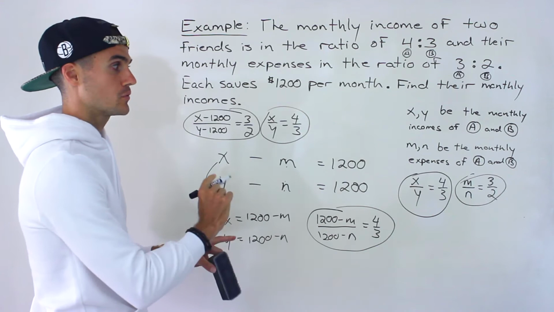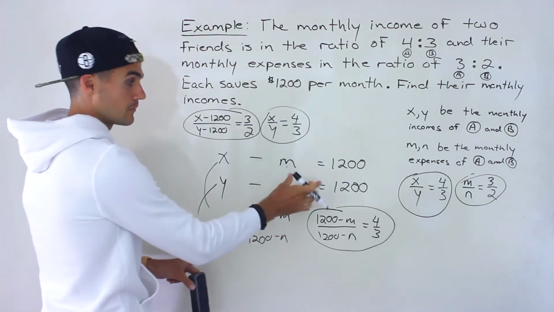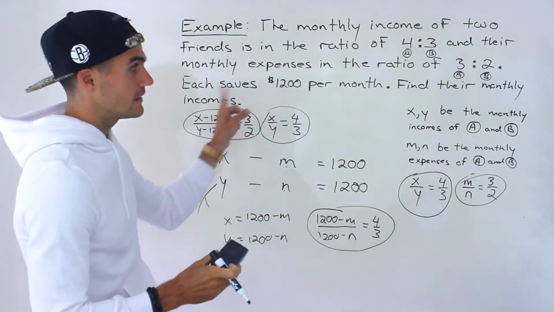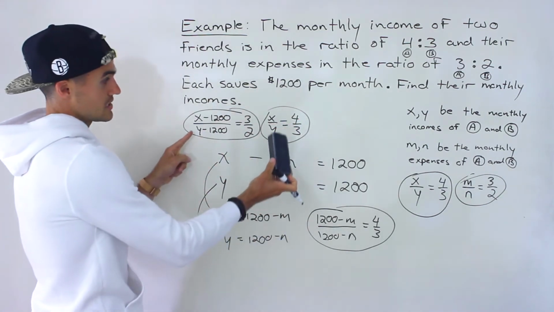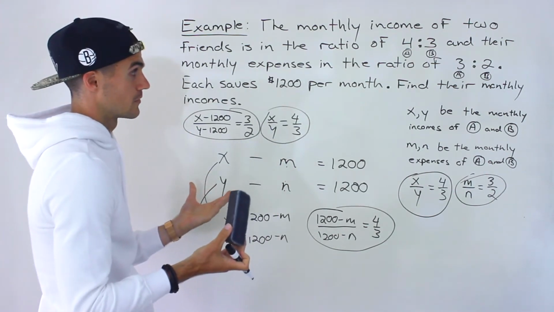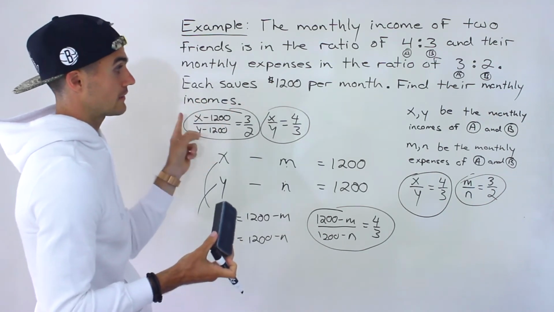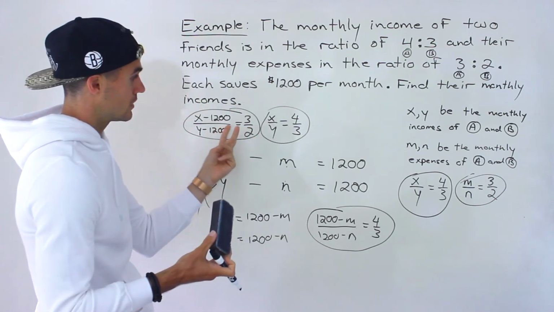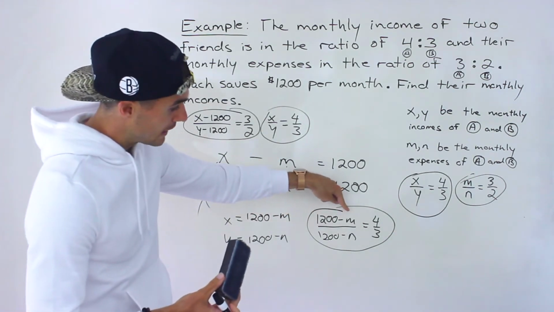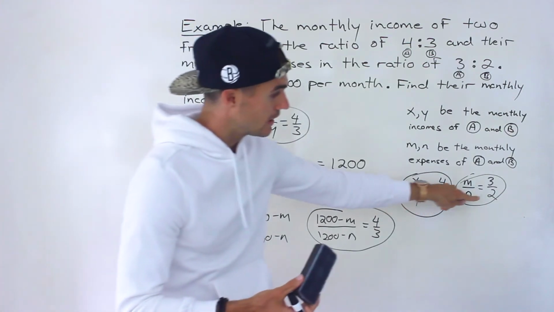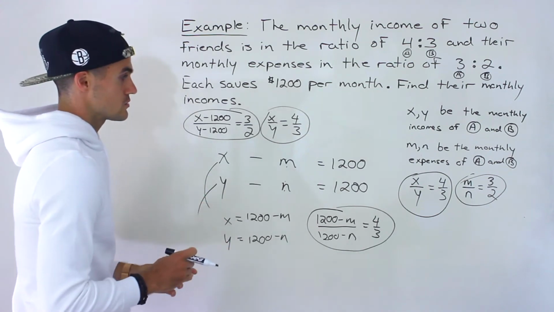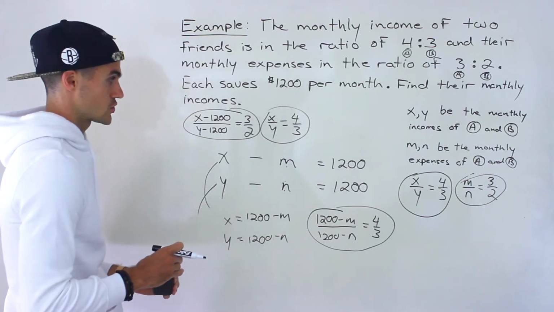But what you'd be solving for would be the expenses, and then you'd have to plug them into these general equations to solve for the incomes. Because we're finding the monthly incomes, I feel like it's just easier to solve for them directly. Remember, X and Y are the monthly incomes. That's what we're solving for. But if maybe this question was asking what are their monthly expenses, you could still solve for the incomes, but then you'd have to plug them here, solve for M and N. Or you could solve for M and N directly using this equation and this equation over here. Right, so that's what I mean, multiple ways to go about this entire question.